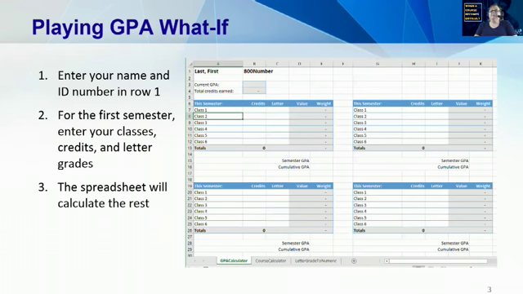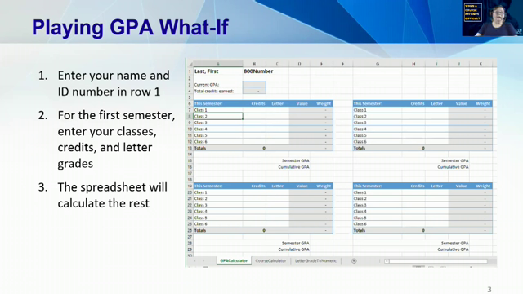At the Learning Center, we've created this spreadsheet. It helps you keep track of your GPA throughout your entire time at GCC. It's downloadable through the Learning Center area under My GCC, and it does many of the calculations for you. All you need to know is some very basic information.